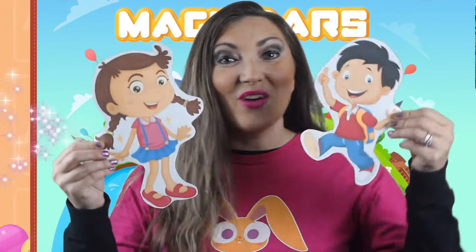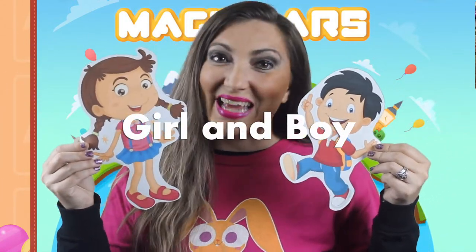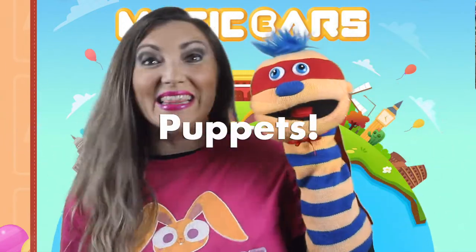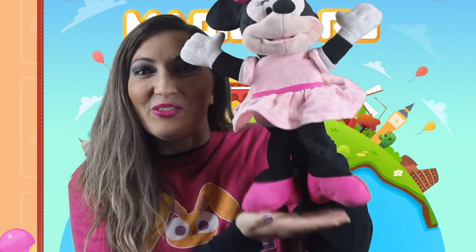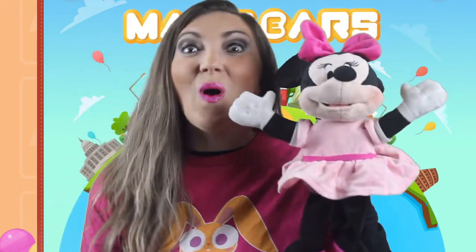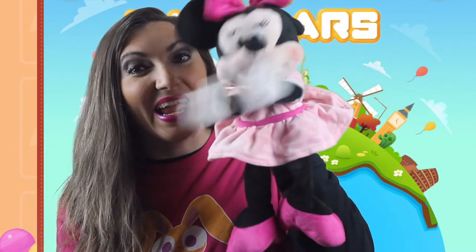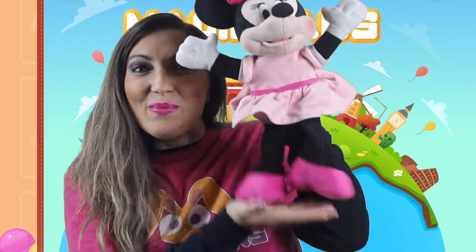Toy dolls or cutouts of a girl and boy are also great standby prop ideas. For younger students and especially in the alphabet classes, puppets are one of my personal favorite props. For a lot of the level one and two classes, we sing songs that have lyrics about clapping your hands or stomping your feet. My Minnie Mouse puppet is always a favorite in those classes because she is able to clap her hands and stomp her feet.